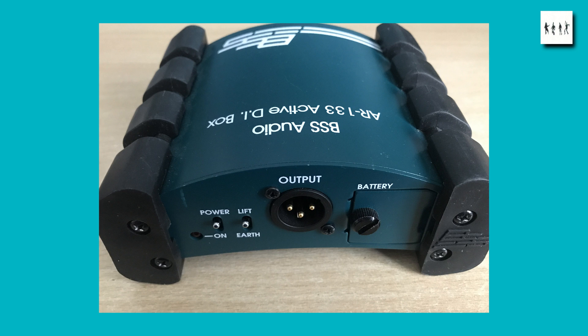The main output from this is a 3-pin XLR connector. Also, this unit can be run on a 9-volt battery which will kick in if phantom power fails. It's the fact that you've got a battery that means you need the power on/off switch, otherwise it would discharge when you're not using it.